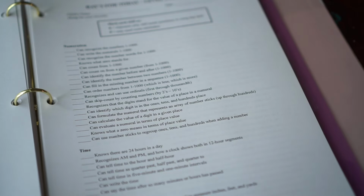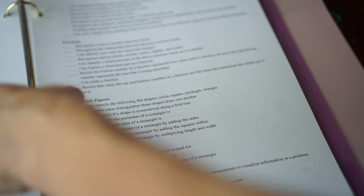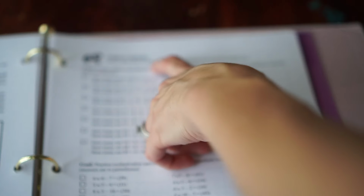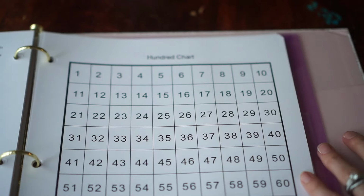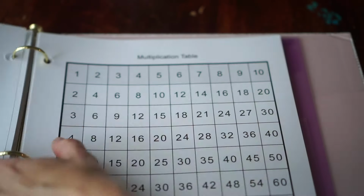So you have your Raise for Today Level 2 benchmarks, which is great. By the end of the curriculum, you will have mastered all these different concepts. So CMET mixers, check when done at least 1 time. These exercises can be used more than once. So these are just all of your extra little CMET mixers in the back that you can refer to throughout the curriculum. In the back, you have your hundreds chart, which is wonderful for this curriculum.